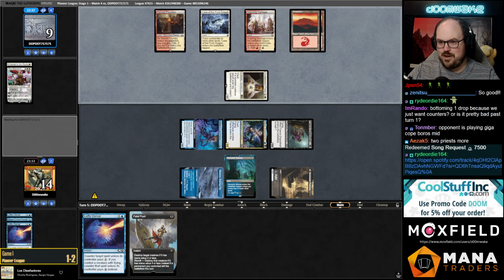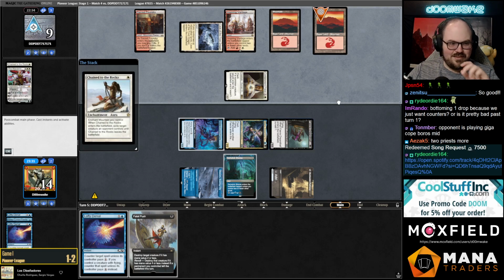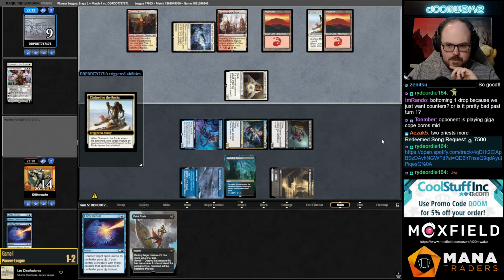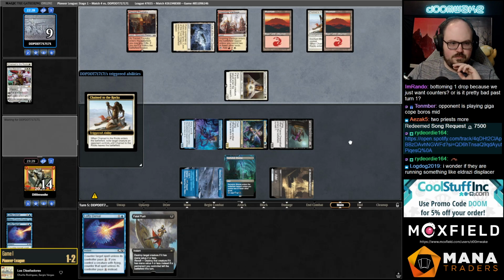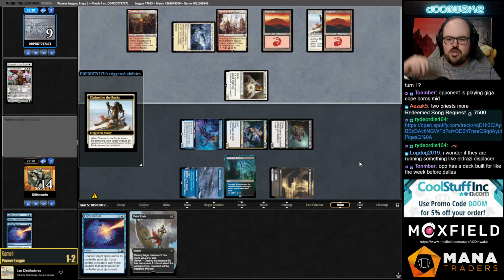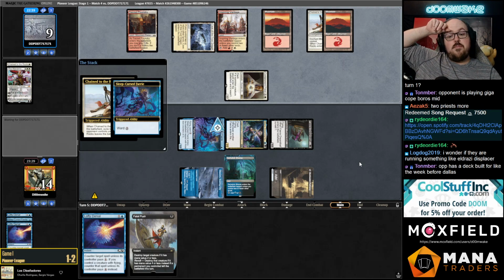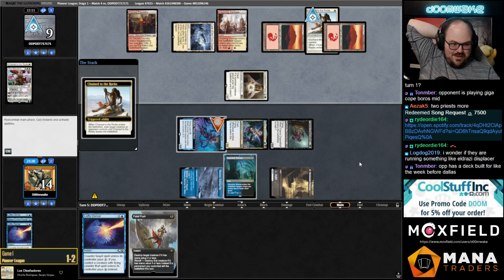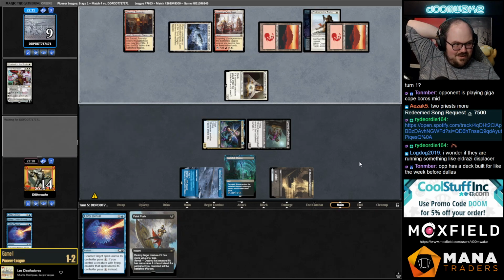You actually found it on Spotify? Love to see it. Chained to the Yep Rocks. Okay. Yep Rock. When the rock is chained. Opponent has a deck built for like the week before Dallas, yeah. You're a little bit too late on this one, opponent. You're a little bit too late.